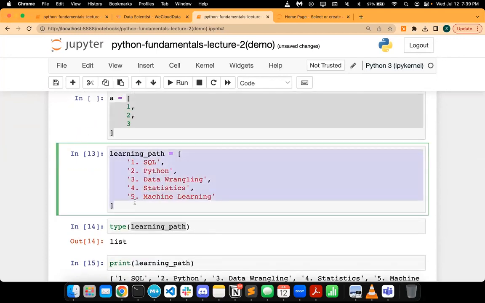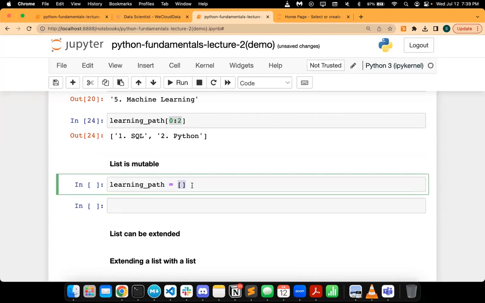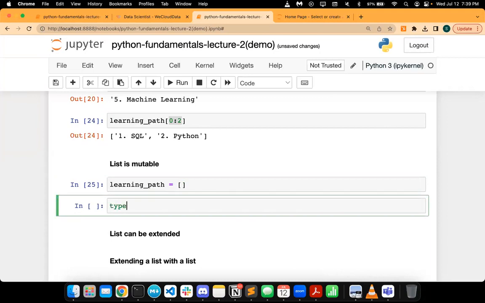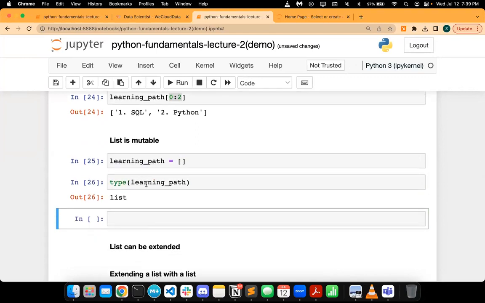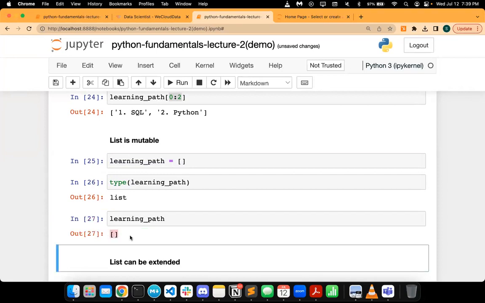If you set learning path equal to the square brackets, that means we assign an empty list to this variable. Then learning path has changed. It's still the list data type, but the value associated with it, basically the reference, has changed. If you try the ID of the object, it has changed. It's now pointing to a different value. Let's print that out, and it's empty.